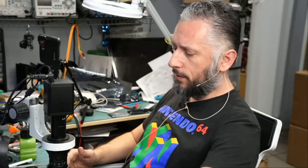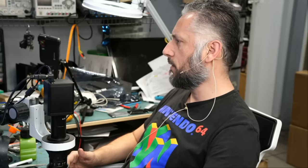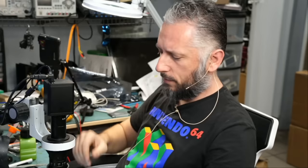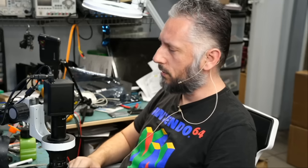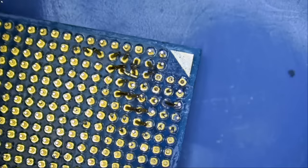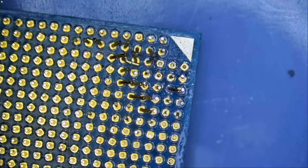Here we have a Ryzen 3900X CPU that came in for repair. Let me just make sure it's the 3900X, and yes, Ryzen 9 3900X that came in for a lot of damage. I see a massacre on the CPU just by looking at it with the naked eye. Let's go under the microscope and see what's going on. Look at this. Massacre, right?